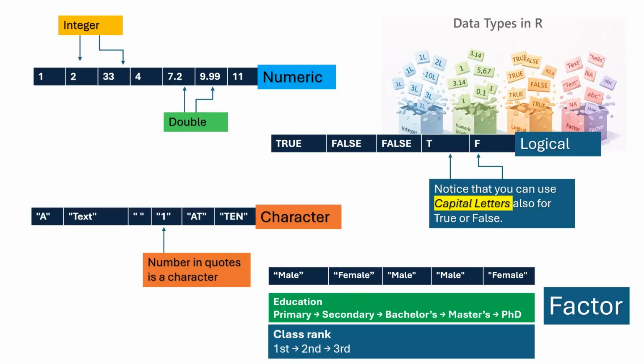So once you specify a particular data type, R will run those types of operations on the specific data type that is corresponding to that specific data type. For example, if it is a character, only textual analysis can be done, and if it is numeric, only numeric analysis can be done, and for logical and for factors, similar is the case.